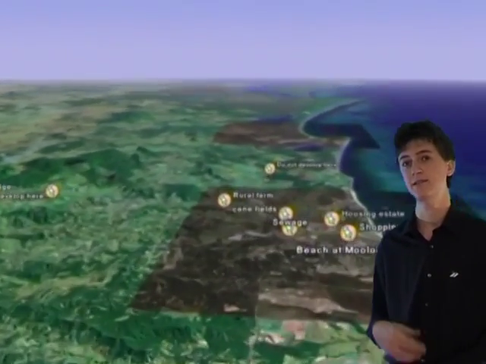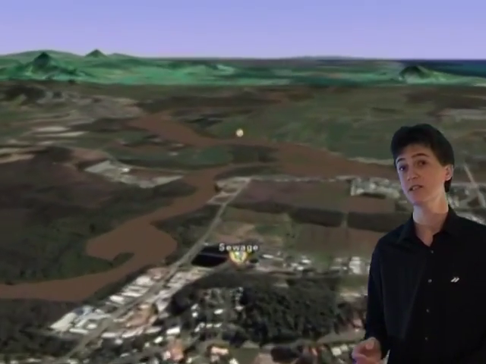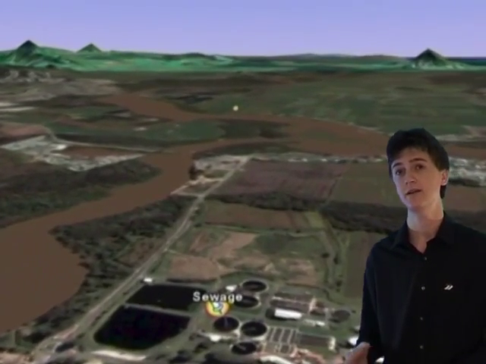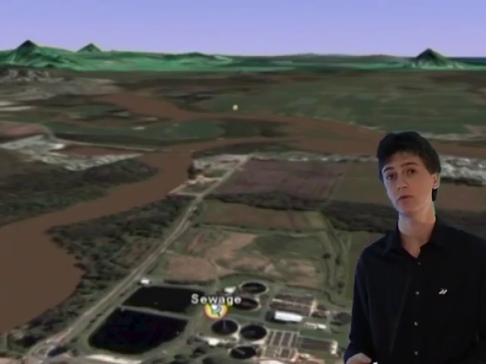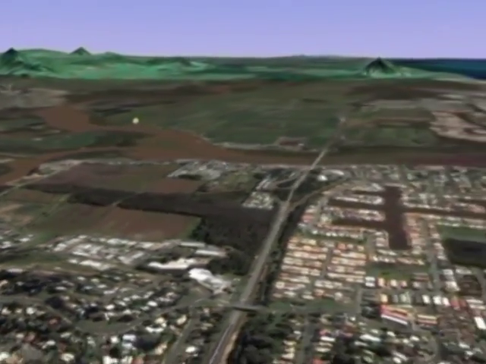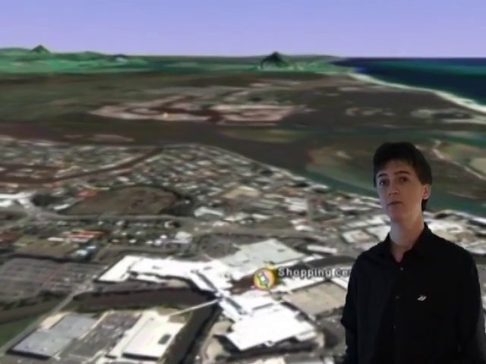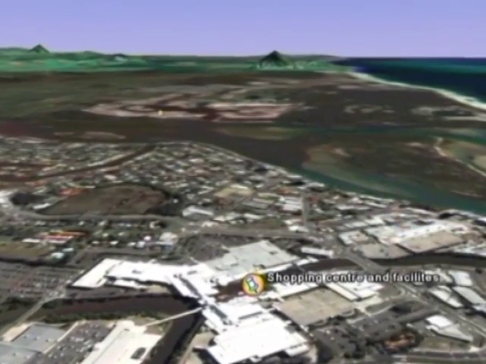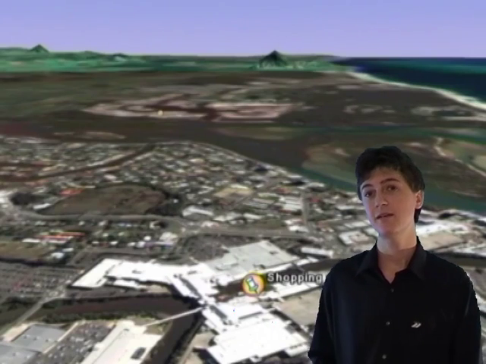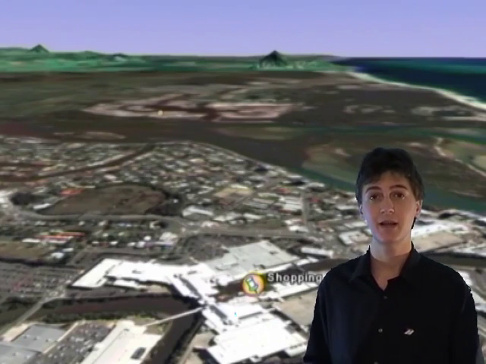Planners think that it's cheaper to provide services such as sewerage to high-density development as opposed to rural development. One of the advantages to high-density living is that we can have great facilities. By protecting the rural hinterland, this plan will protect the natural beauty of the Sunshine Coast.